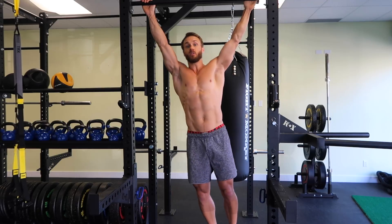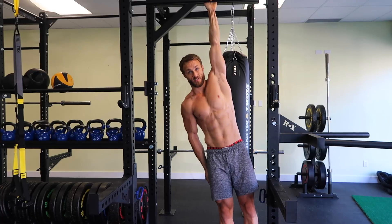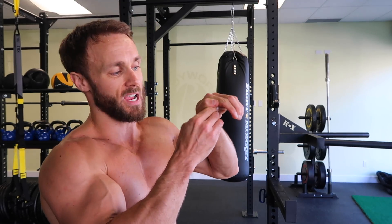When hanging with two arms gets too easy, you can always hang with just one arm and that'll really strengthen your grip. When you're gripping, if you want to grip with your thumbs underneath the bar, that's totally cool. I like to grip with my thumbs over the bar because I find it gives me a little bit of extra strength having that thumb there. But listen to your body — if it starts giving you any pain, change your grip, and obviously consult a physician before you start any of this.